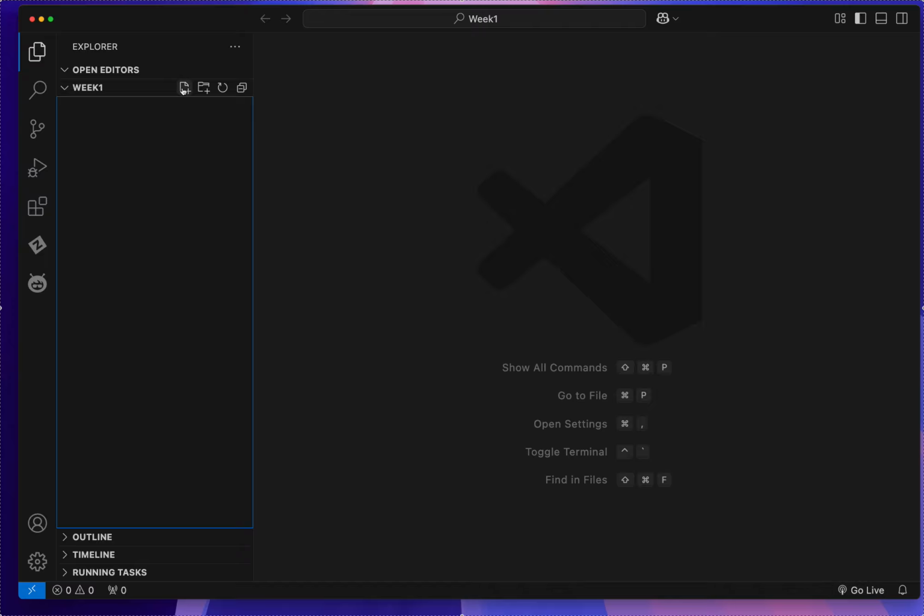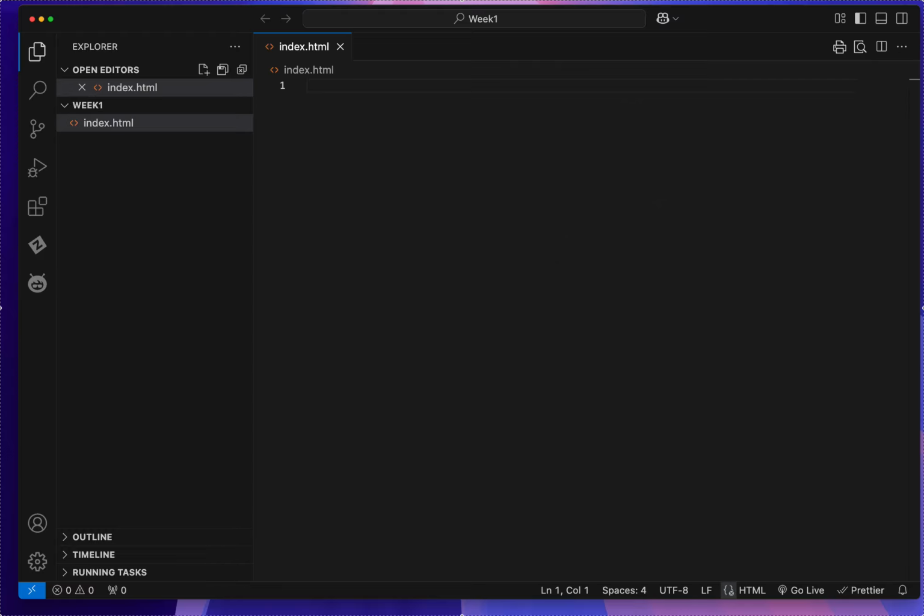So let me go ahead and do a small little demo. So if I click on new file here and then type in index.html, that creates my first website. There's actually a shortcut that you can use.